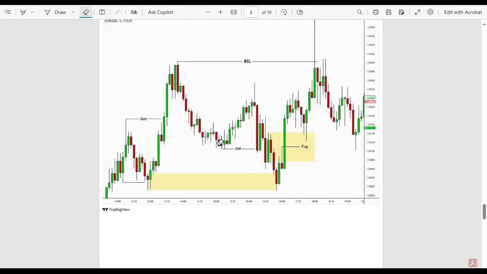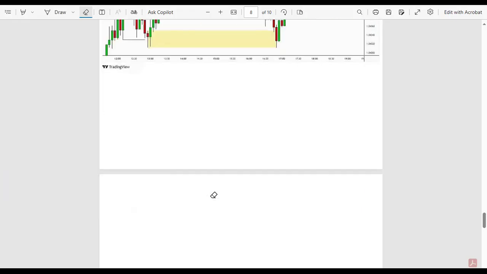Another example you can see here. We had turtle soup, and then we had a break of structure, leaving behind this form of imbalances, and this was our discounted bullish order block, which created some form of weak or internal structures. When price had to sweep one of them, since we are looking for buys, this area was swept and became an inducement. So we had an inducement before tapping into this bullish order block and price went higher, as you can see. That's another example of how you can mark inducement.